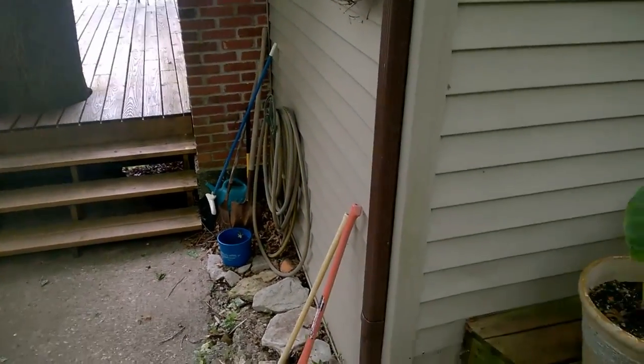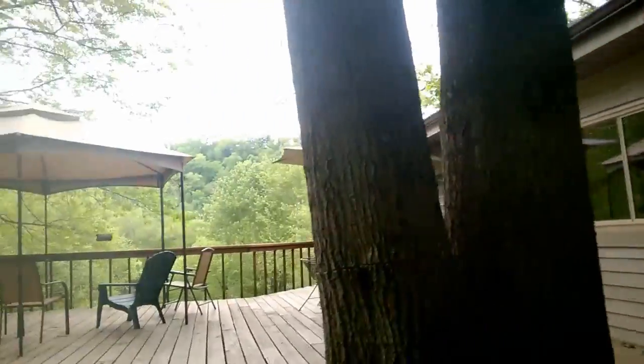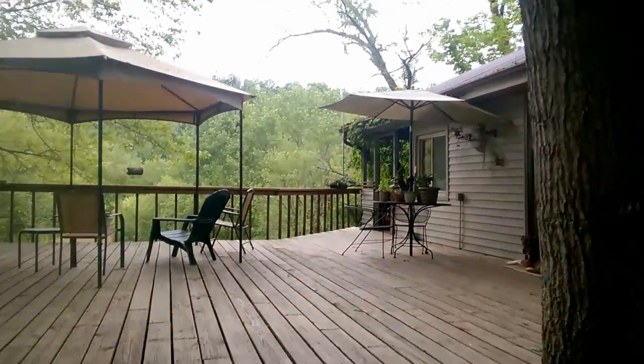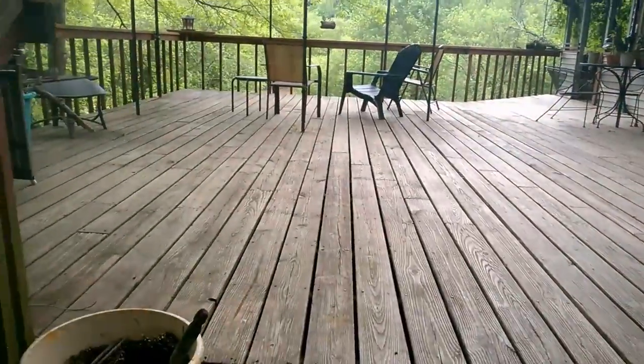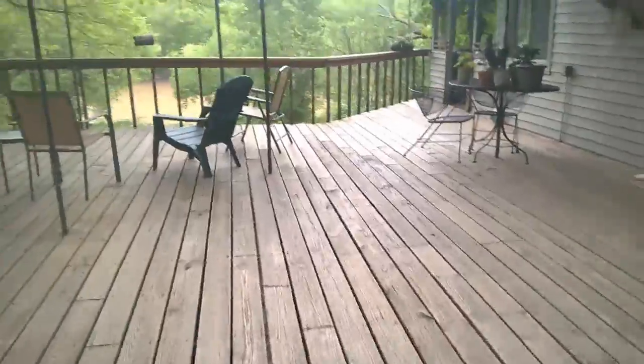He'd asked me if I could do their gutters. I guess I can get to their gutters. Yeah, I can get to their gutters. It'd be a little struggle over there. But then this is the deck, and you can see the river there.